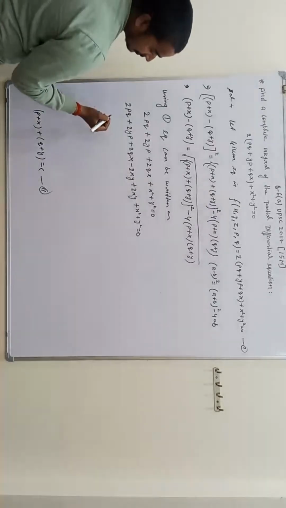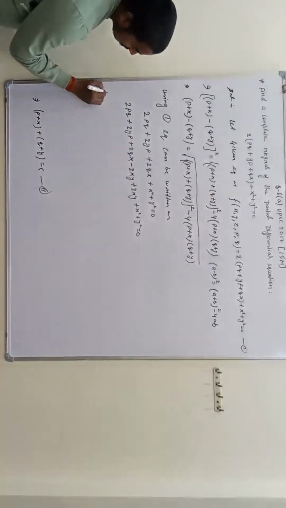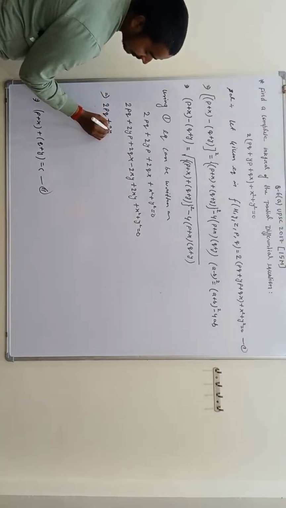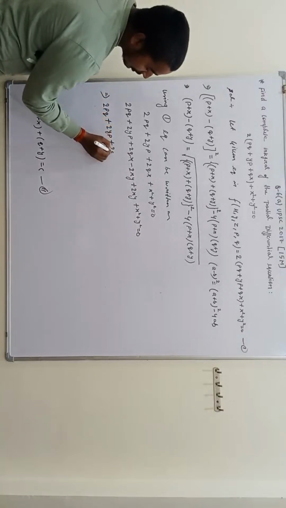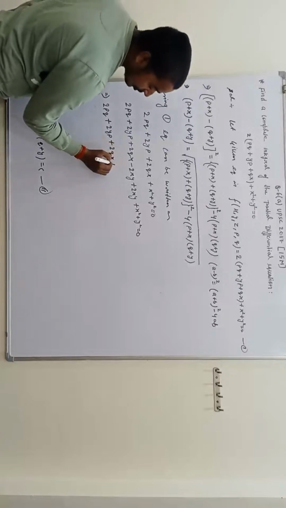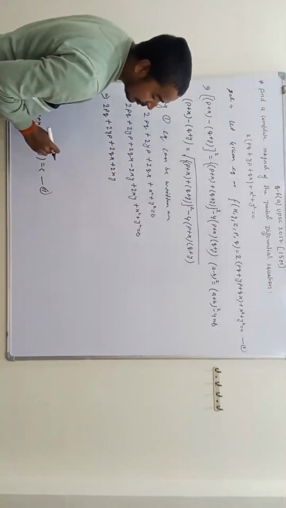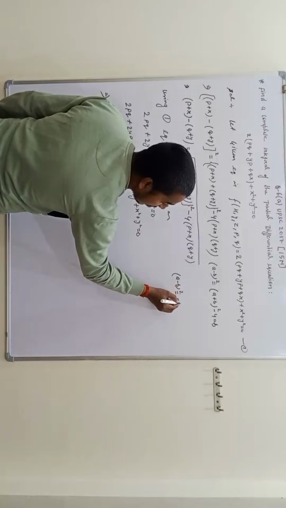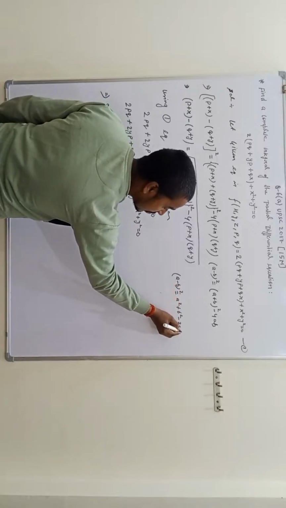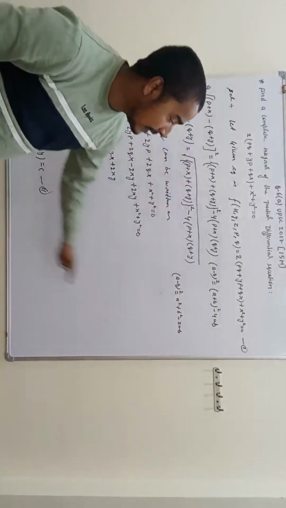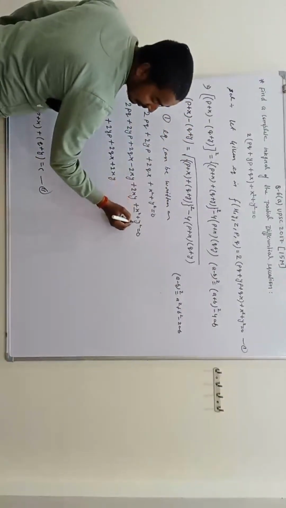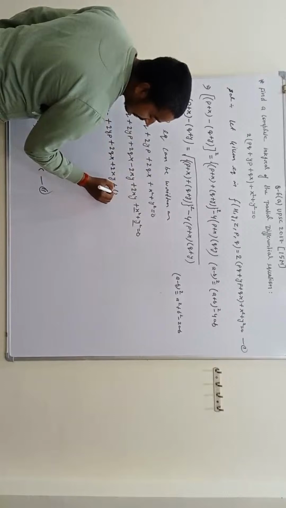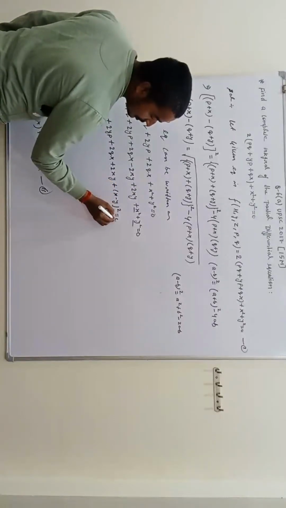Further we have to solve that 2pq plus 2yp plus 2qx plus 2xy, and we have to know that (a minus b) whole square is equal to a square plus b square minus 2ab. We also use the following identities. Here is x square plus y square minus 2xy. We can also write that (x minus y) whole square is equal to 0.